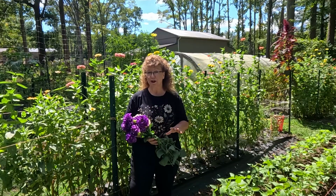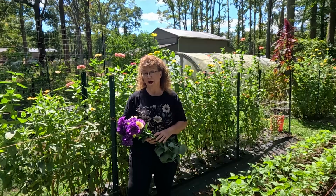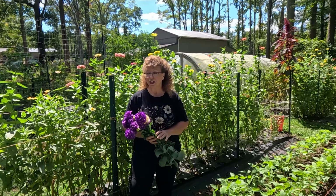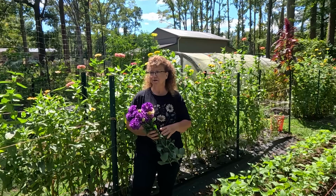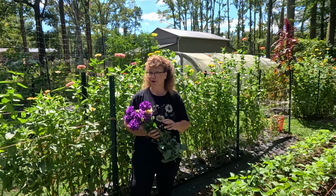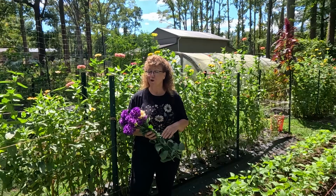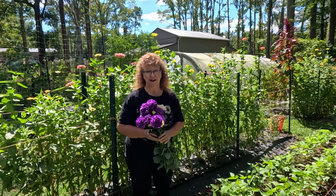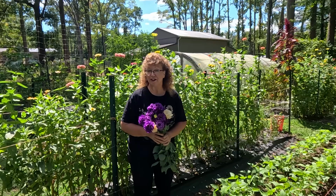I always have flowers in my garden to bring in the pollinators. I love them so much that Tom was like, make another bed, put some other flowers in there. So I decided to try that, and I actually put in 2 extra beds, so I have 4 total. So I'm really happy with some of them, and I look forward to making that video and showing you my favorite.